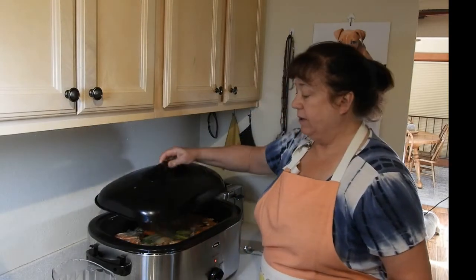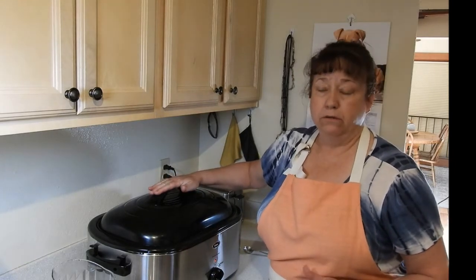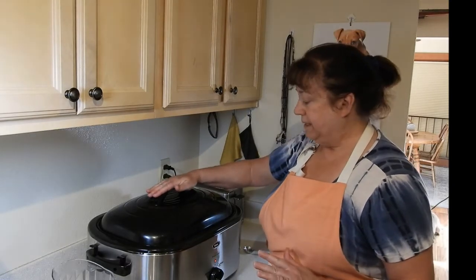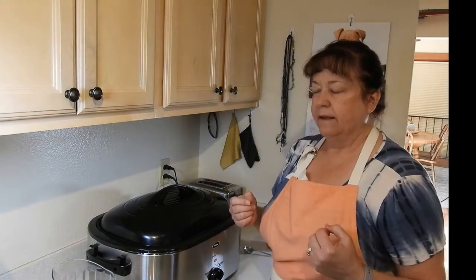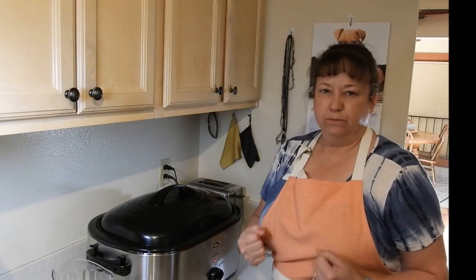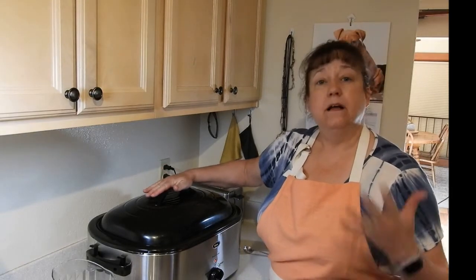And now this is going to sit and simmer for 2 to 3 days. So it does take a little while to cook, but that slow cooking will bring all of the marrow out of the bones, and just break down those bones and make a very nice rich broth. So when this is all done, I'll bring you back.